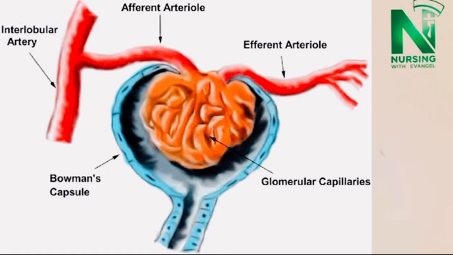So now let's see how this glomerular filtration works. It happens in the renal corpuscle, specifically the glomerulus. And this glomerulus is a cluster of capillaries under high pressure. So it is the pressure in the glomerulus that leads to this filtration we are going to talk about. So the blood enters through the afferent arteriole, and then it goes out through the efferent arteriole. So think about the afferent, where it enters from, and the efferent, where it leaves.